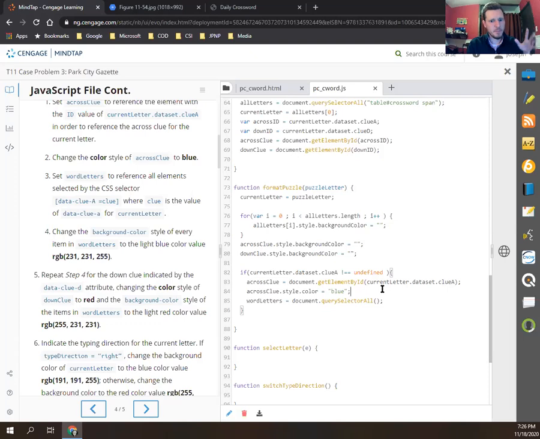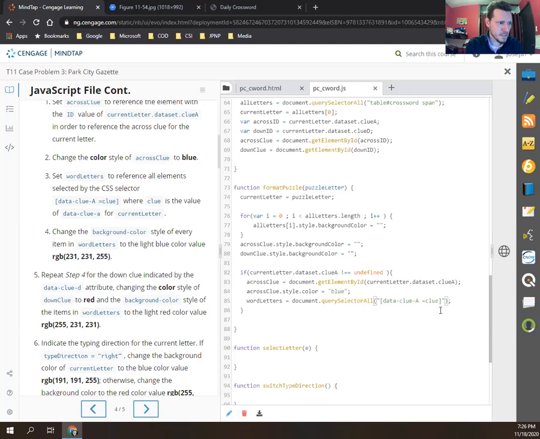I think MindTap might need some update on this assignment. We'll have a look. Right, so we need a string. Let's get started with the string, and we'll do this exact string.